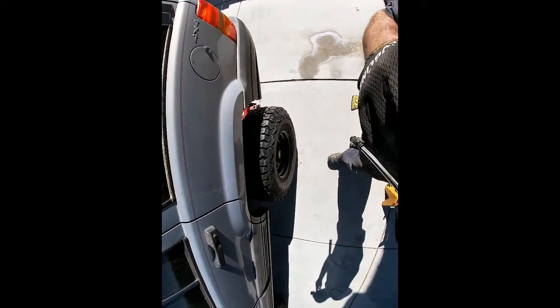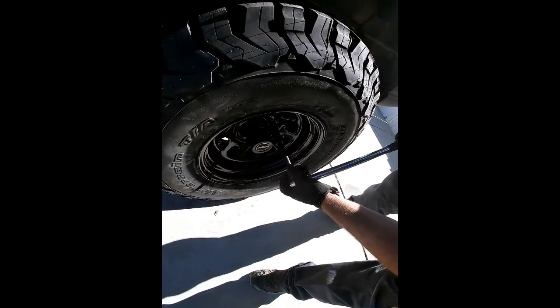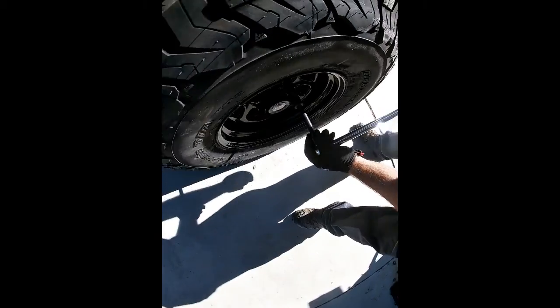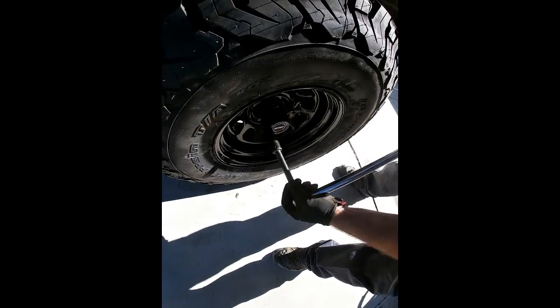So torque wrenches aren't that expensive. You can rent them from AutoZone and Pep Boys and all the other auto parts stores. So it's a really good idea to do that if you don't have one, or if you're going to be taking on automotive projects, go ahead and buy one. It will serve you for years to come. So on this, slow and steady wins the race.